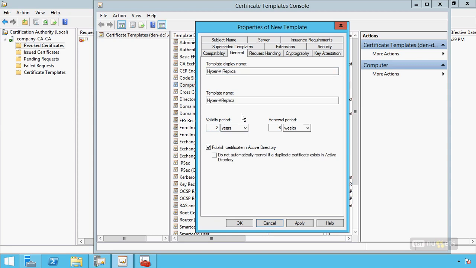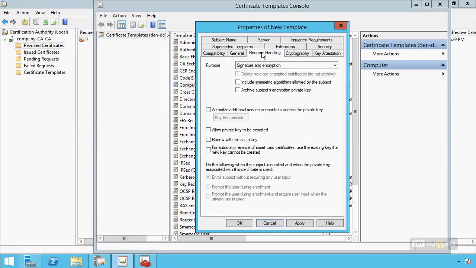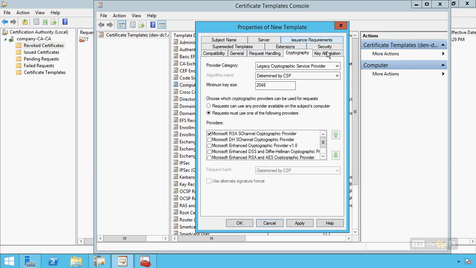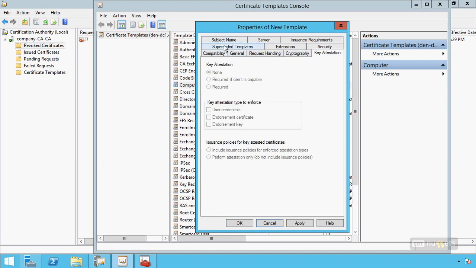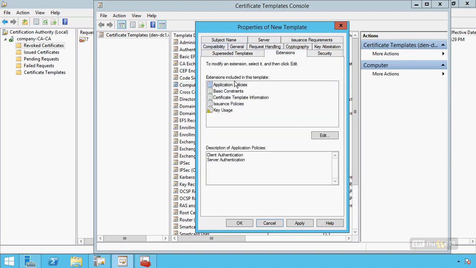But now I need to create that certificate that follows the rules that are required for Hyper-V replica. Let's see here. So what are my rules now? For request handling, I need to make sure that the private key can be exported here. And I think the rest of these are fine. For cryptography, we're fine with the default cryptographic provider. I'm not dealing with any superseded extension or templates, but I do need to come over here to the application policies and actually set this up so that I'm using, it already is here, client authentication and server authentication. That's good. That means that I picked a good template because it includes both of those requirements here in this request.